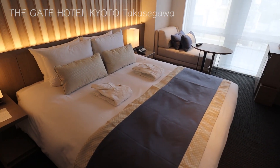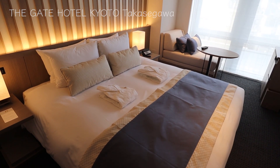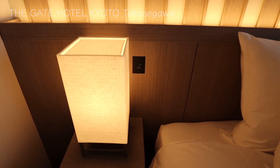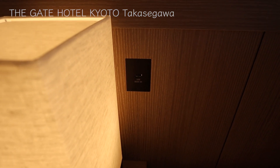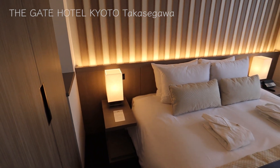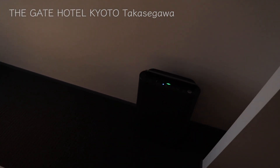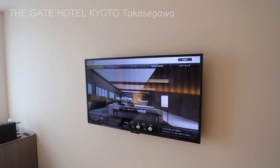A king size bed is placed in the middle of the room, which looks very nice. By the bedside, there's a nice lamp and USB port to plug in. I don't see any regular outlet. This is relatively new style for a big hotel chain, so all you need is to recharge your tablets. Here's an air purifier on the floor, and a big TV screen on the wall facing the bed.